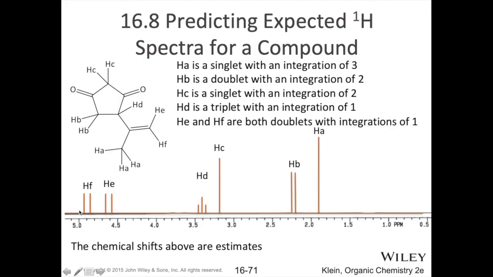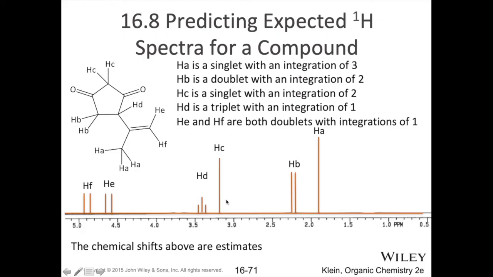Hydrogen F here is being labeled as the one that's further downfield. I'm not sure necessarily if that would have been the case. I would have thought that hydrogen E perhaps would be a little bit further downfield due to some of the interaction with this carbonyl group here. So if you flipped E and F, I think that's a totally legitimate answer. Don't read too much into the locations here. If you've got the right ballpark, you're probably okay.